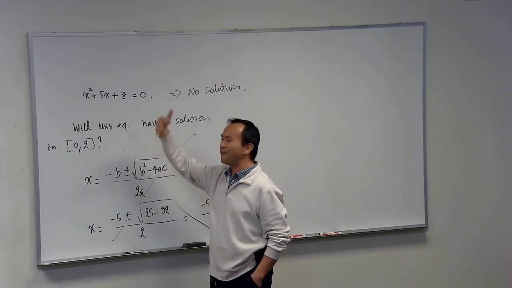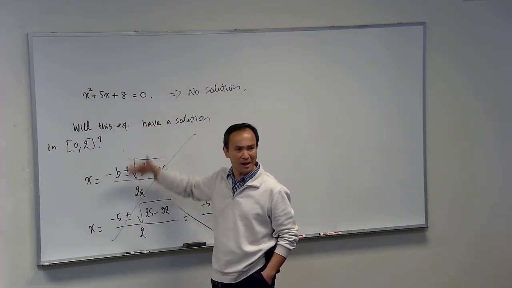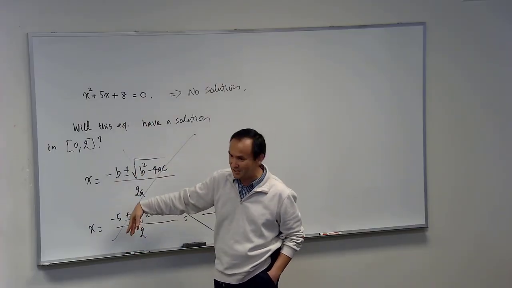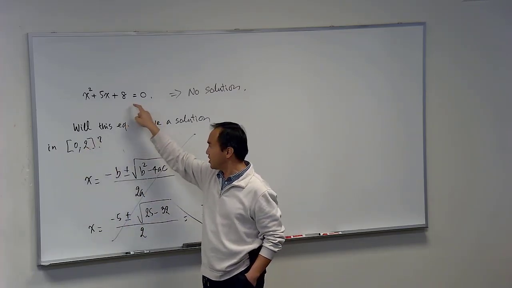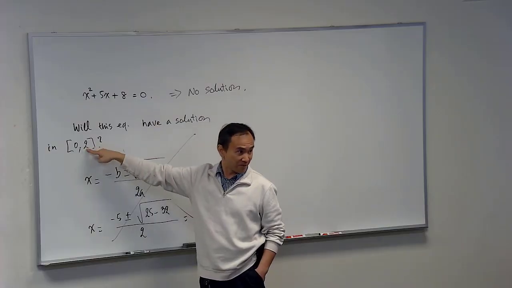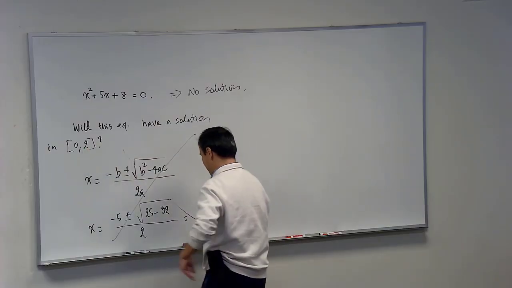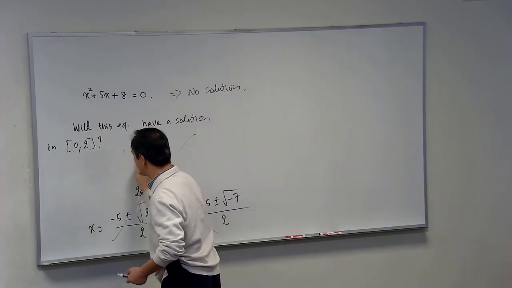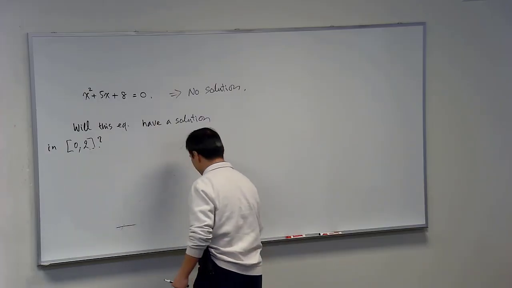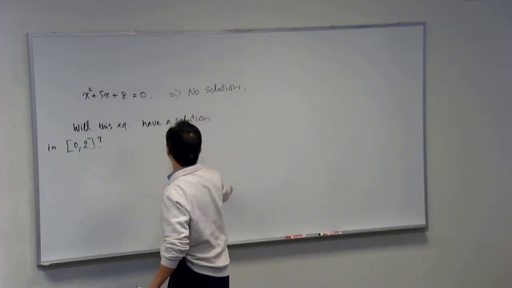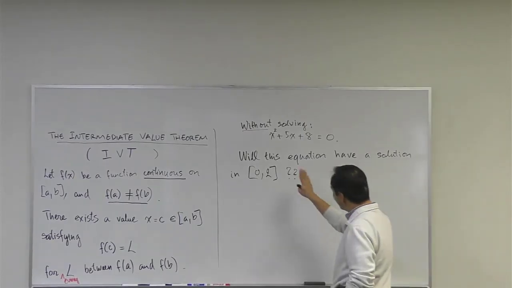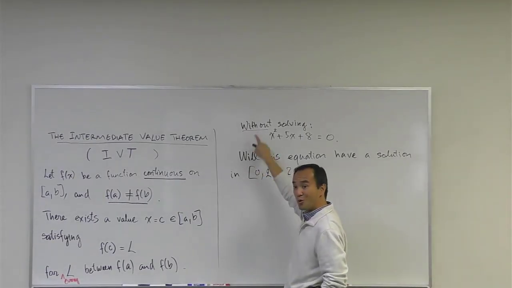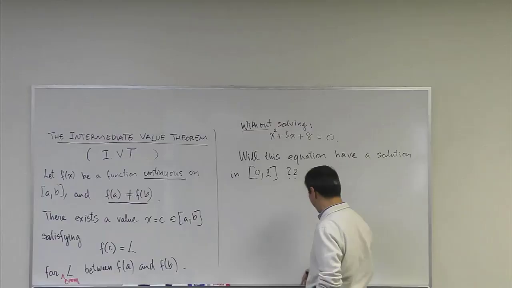Is there a different way so that we don't even have to pull out these tools that we've learned, but we can still guarantee whether this equation has a solution inside of that interval? See what I'm saying now? Okay, so here's the plan. It seems like so much work, but I'm taking it out because that's not the solution I want. This problem truly is asking you to determine that without solving, without doing the quadratic formula whatsoever.